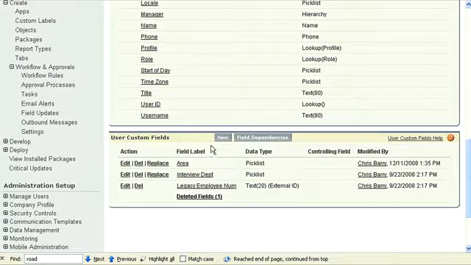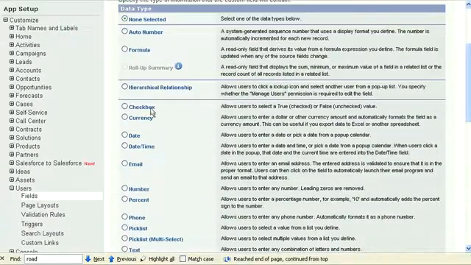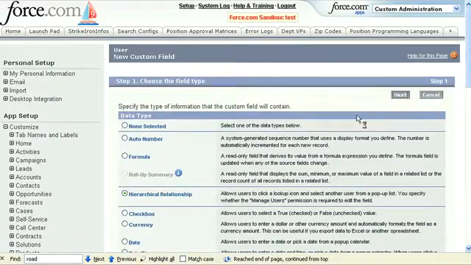This only exists on users where it's a user-to-user lookup. So if I wanted to, I could create a new custom field on the user object, and what I could do is this hierarchical relationship. The thing about users is that users can do lookups to other users, but we can't use them like a standard or a custom object where we're doing master-detail, or associating users with job applications or something like that.